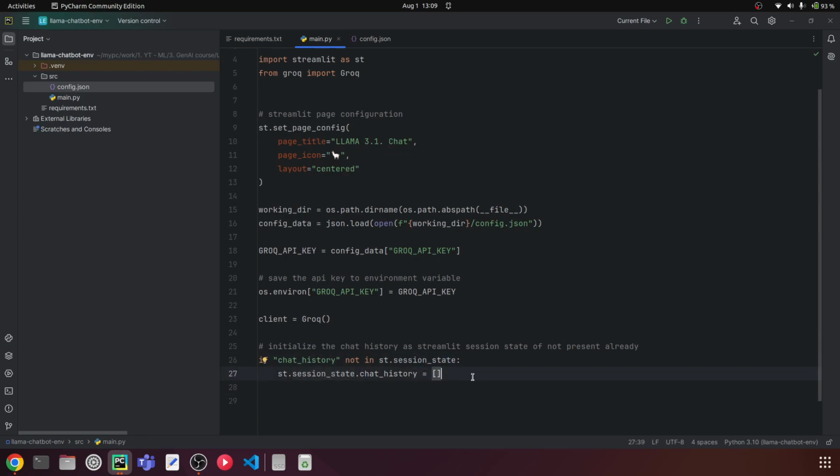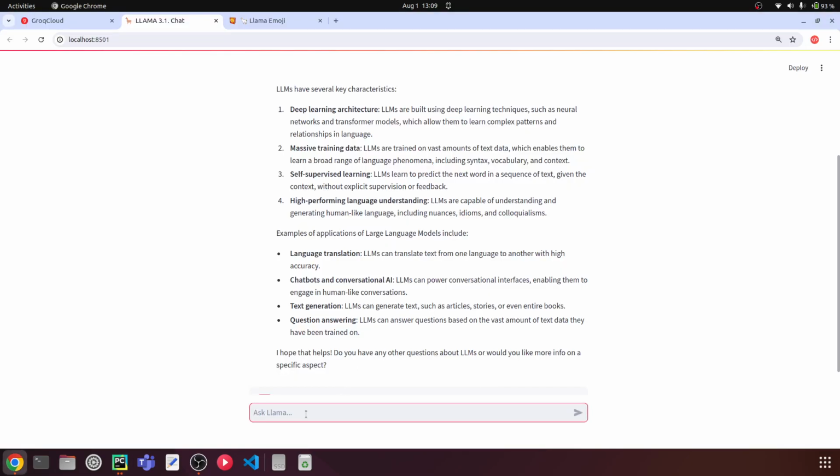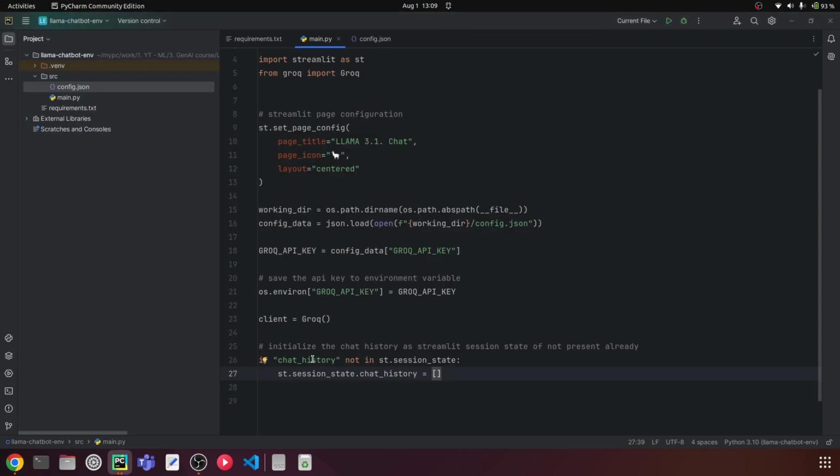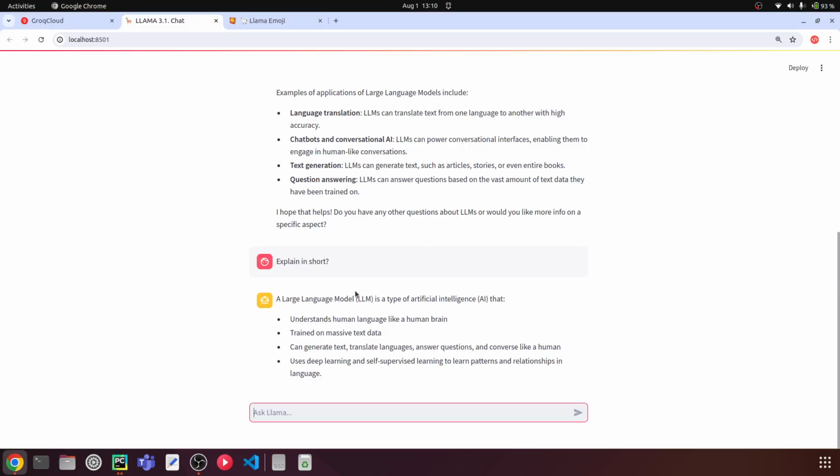When you don't use this, your Streamlit application won't maintain any sessions. It won't maintain any previous question and answer asked by the user. So when a user asks a question, the LLM will respond, but you will see only that latest question and answer. In order to avoid that, we are storing all this previous conversation in a key value pair called chat history, and that's stored in the Streamlit session state, and now it's going to maintain its session state, so that when a user asks the next question, the previous questions are not lost.